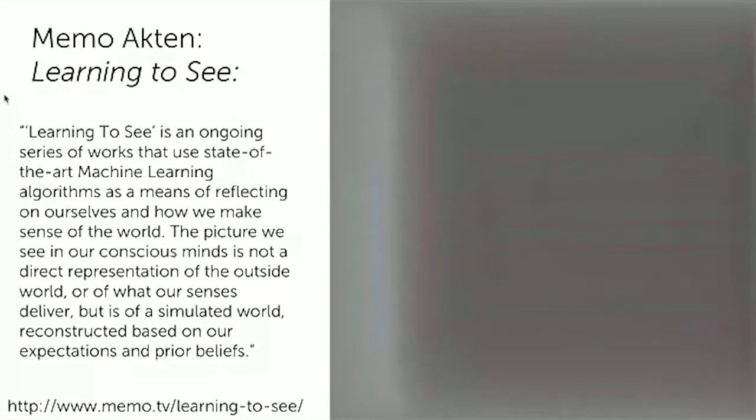The picture we see in our conscious minds is not a direct representation of the outside world or of what our senses deliver, but is of a simulated world reconstructed based on our expectations and prior beliefs. And so he's got a series of art pieces around this idea that you can see online.